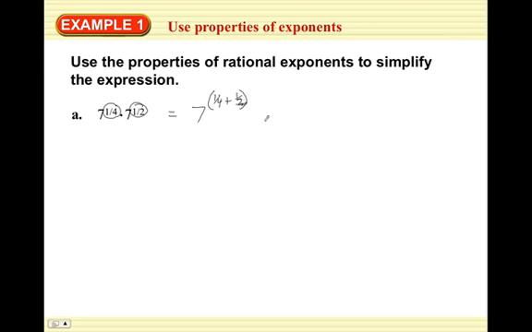If you can't do that in your head, you could type it in the calculator. Type in 1/4 plus 1/2 equals, and you're going to get a decimal. Hit math frac and it'll give you your answer. So the answer is 7 to the, you add these up, 3/4. Okay, next one.